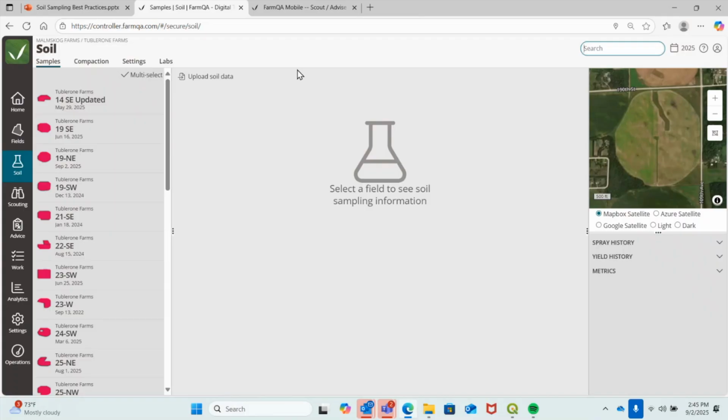But those are going to kind of be the last little pieces that would be involved in bringing your data in. Once that's done, that's most of our soil sampling workflow in terms of being able to set your points out, figure out where you're going, and then actually collect them when you're in the field.